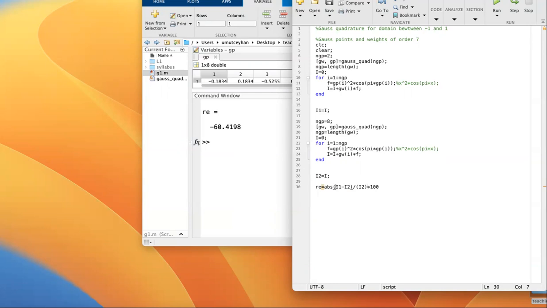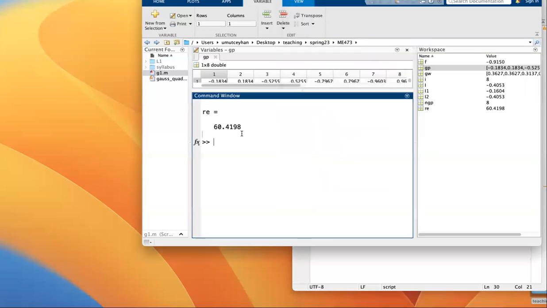Okay, absolute of everything, actually. What's wrong here? Oh, it's correct. Anyway, it's a relative error in percentage, like a 60% error if you used 2.